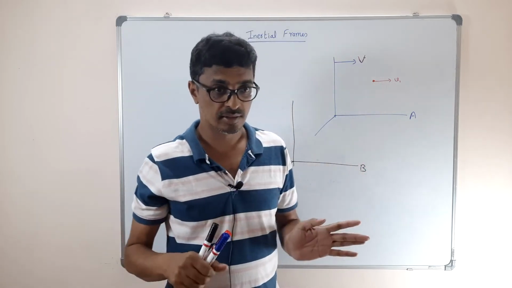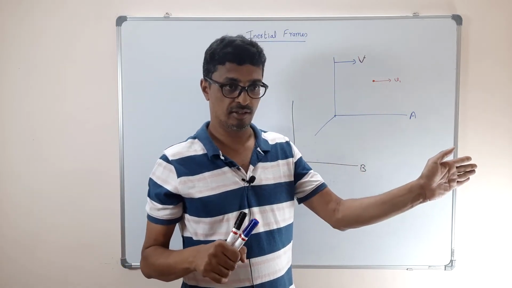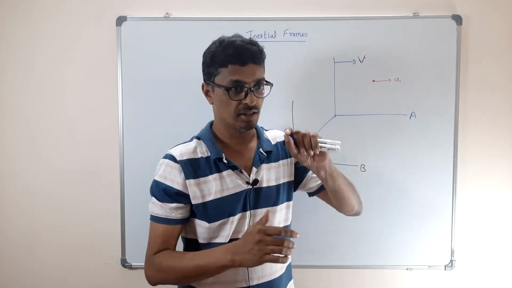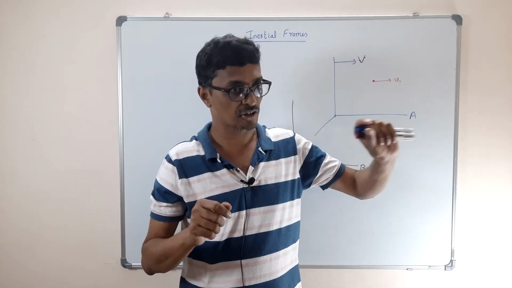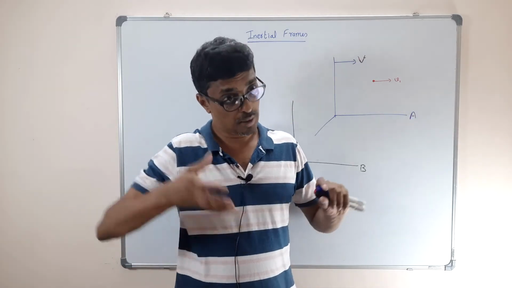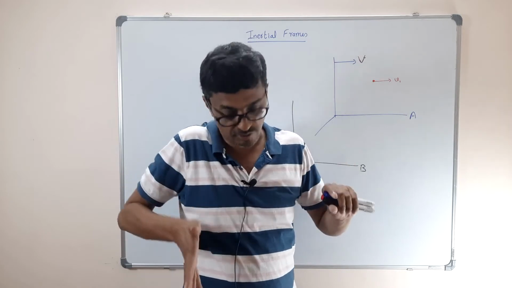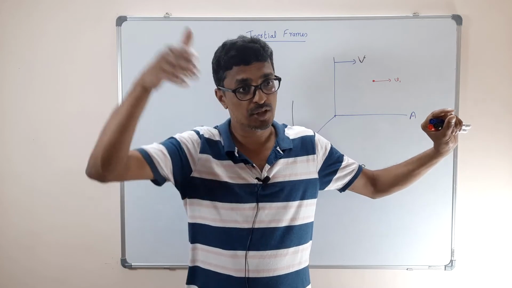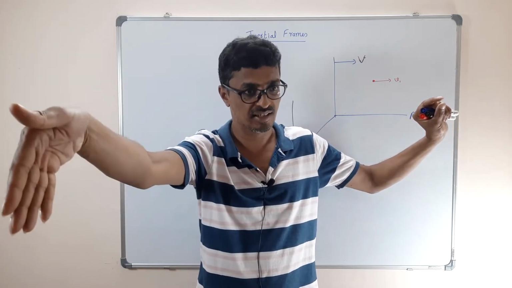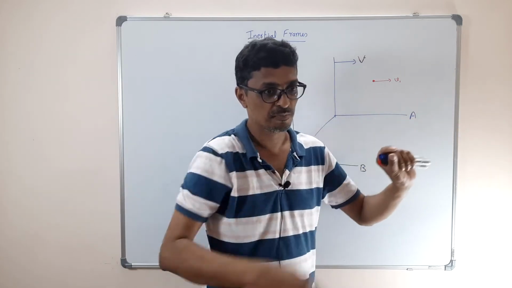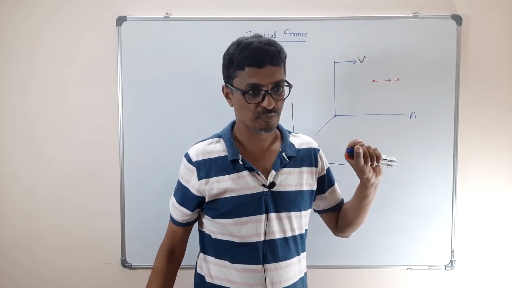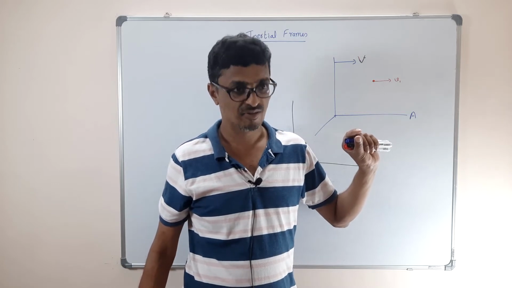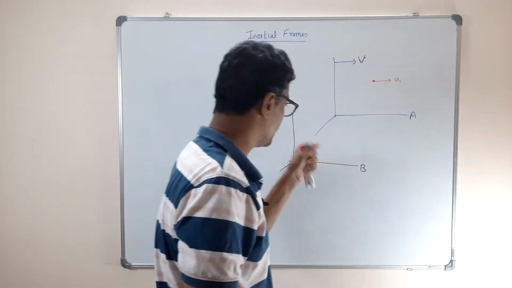So you are in a bus moving with a velocity v, and there is a ball in the bus. You throw a ball with a constant velocity. After some time, the ball has attained a constant velocity. You are having a velocity v, and in your frame there is a ball moving with a constant velocity. For an observer outside, who is at rest, will the velocity be the same? No, it won't be the same. How much will it be? It will be the addition of those two. Of course, how can it be the same?